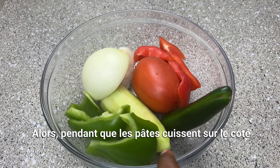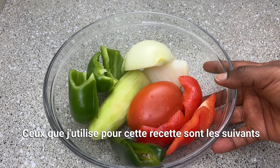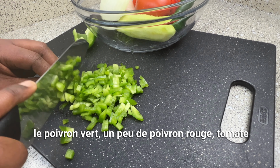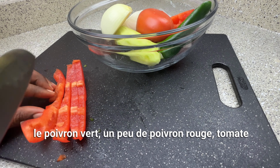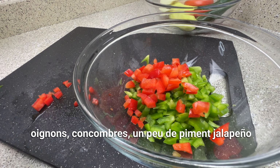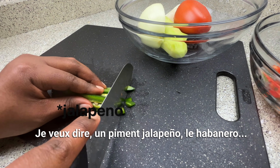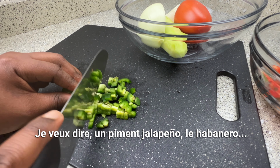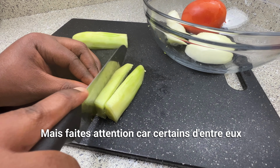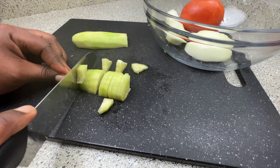Now, while we have that boiling on the side, we're going to cut our vegetables. The ones that I'm using for this recipe are green pepper, the green bell pepper, some red pepper, tomato, onions, cucumbers, and some serrano pepper. One serrano pepper. The habanero one, if you have that, that's fine as well. That would do it. But be mindful because some of them are really spicy.